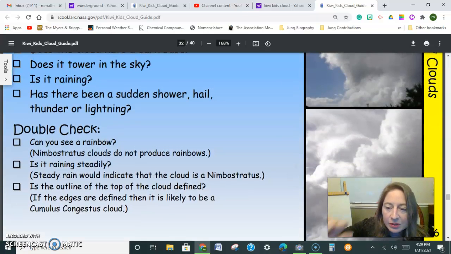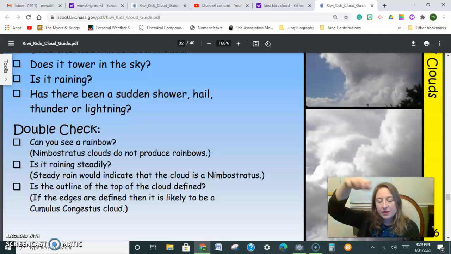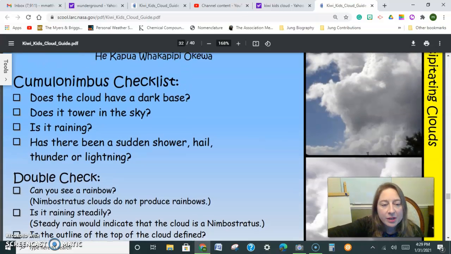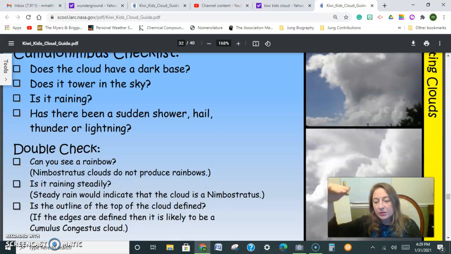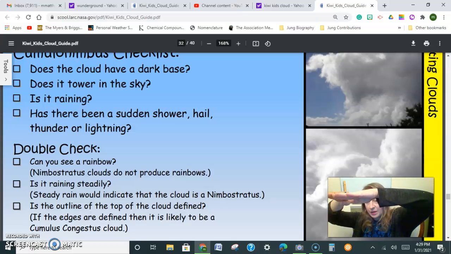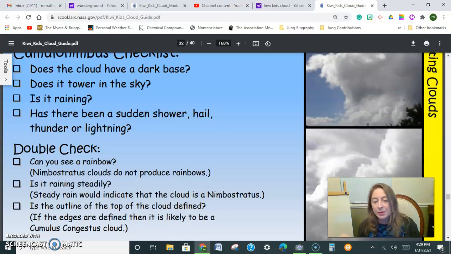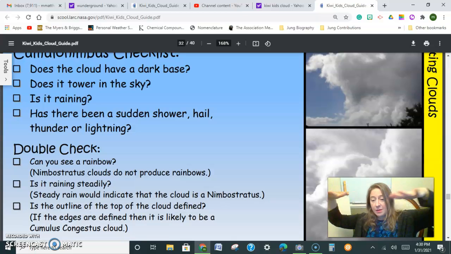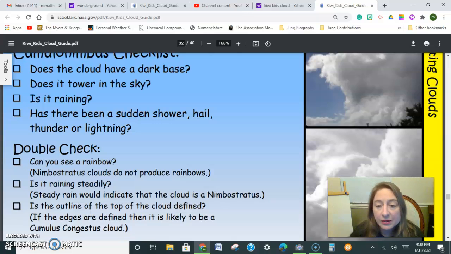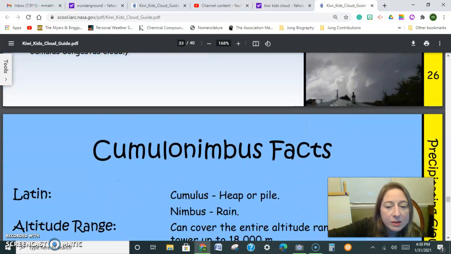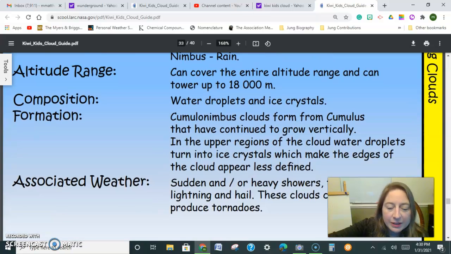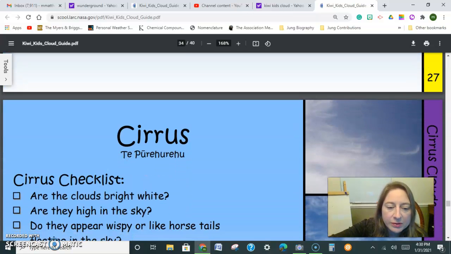They can tower so high that they reach the upper part of the troposphere, and you know that weather doesn't generally penetrate into the stratosphere, and so they will form kind of a flat top, like an anvil, when they reach the tropopause. So if a cloud is towering up really high in the atmosphere and looks like an anvil and is flat on top, it's probably a cumulonimbus cloud. They can bring, like I said, thunderstorms, tornadoes, that kind of thing.